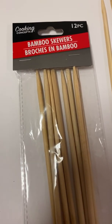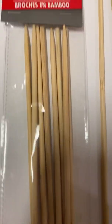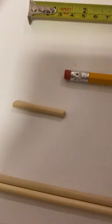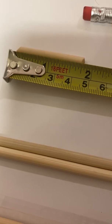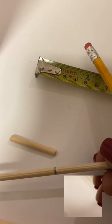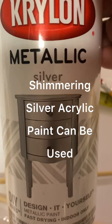We will use two of the bamboo skewers. They come 12 pieces to a pack and are pretty nice size — about 32 inches long — but we only need two out of the pack. We will cut them down to one and five-eighths inches, which is just over one and a half inches. To make it easier, I went ahead and marked it with my pencil, because you'll need about 24 of those. After they've been cut with wire cutters, I will paint all 24 of them in metallic silver.